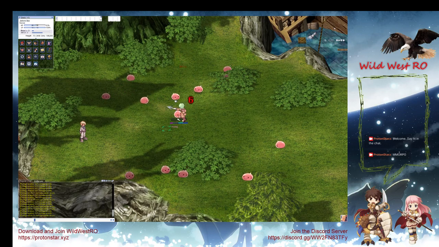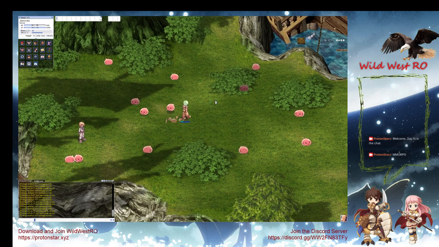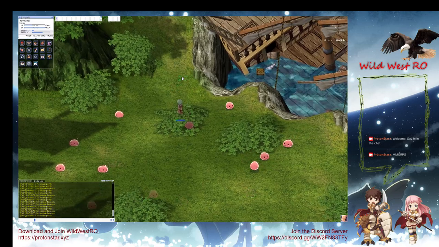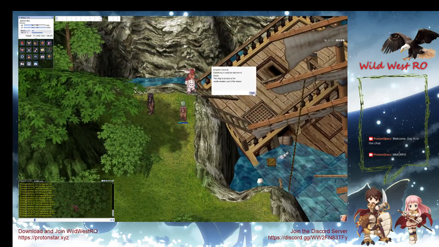Come on, hit him, hit him, hit him, come on. Oh really? Okay, thank you. That was really close. I'm almost dead. Alright. Do I have to talk to that guy again or nothing? Does he say anything? No, he says just go on.